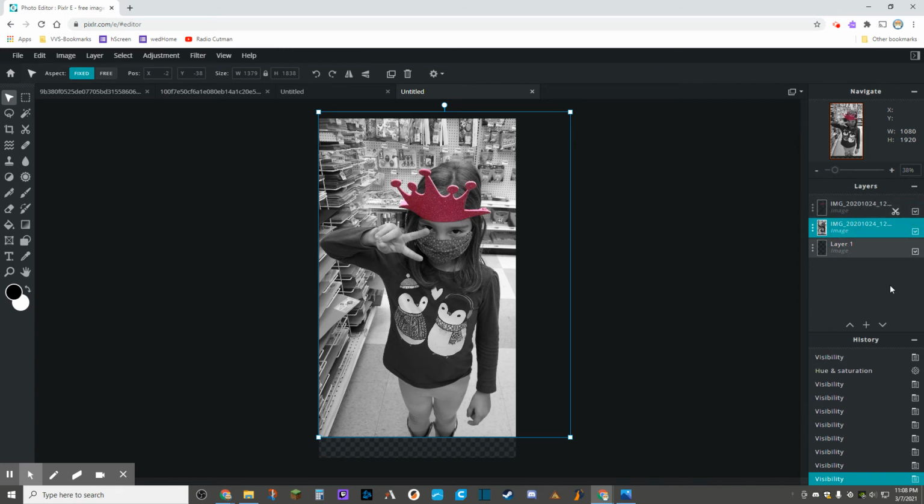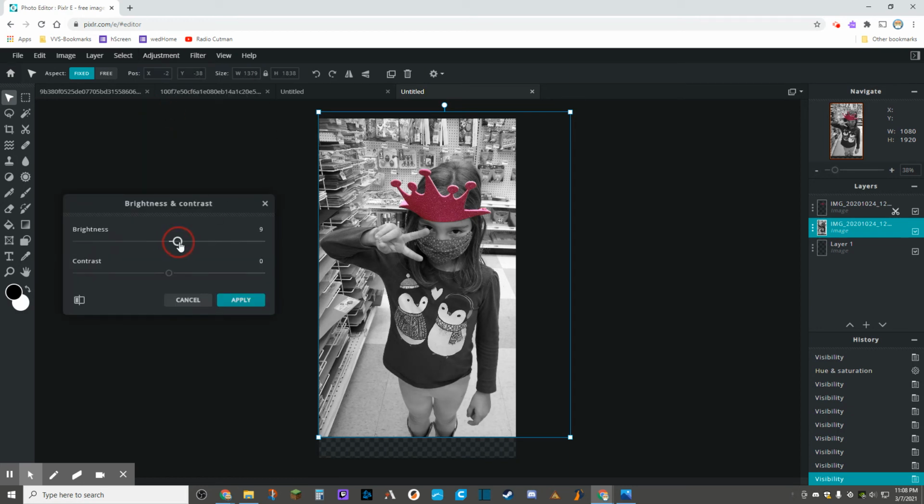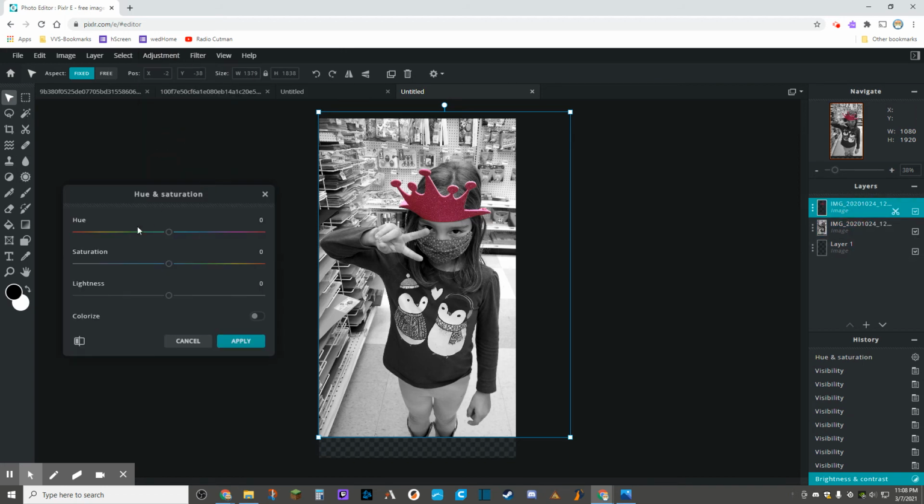Now, after this, we can take our picture, we can do other adjustments to it. Brightness contrast is always a good one to do, especially when you're in black and white. We want our blacks to be nice and black and our lights to be nice and light. And we could even go into this one and change its color. Go to Hue Saturation and change its hue. Could make the crown green if we want to. Yeah. If you have something that's more than one color and you want it to be a single color, you can click on Colorize, and that will change it to that specific color.